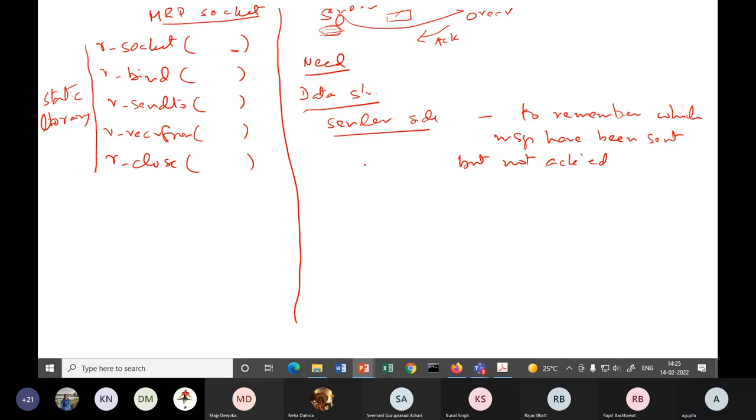Receiver side: now both will be sender and receiver, so basically I need it on everything.